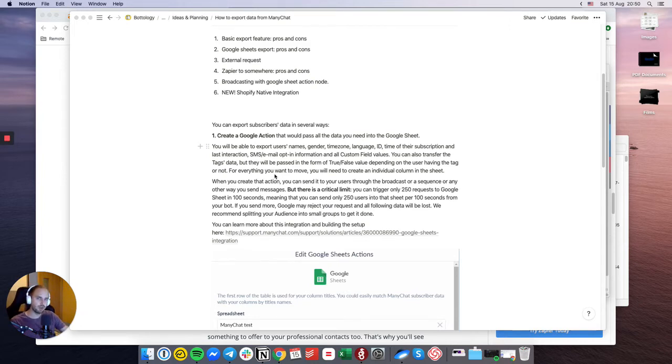Imagine you already have your Shopify store working, performing pretty well, and you have your awesome ManyChat flows working for you, like abandoned carts and stuff, coupon campaigns. Everything is working perfectly, and you're happy, counting your revenues and contribution margins.